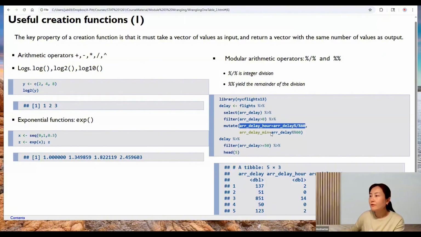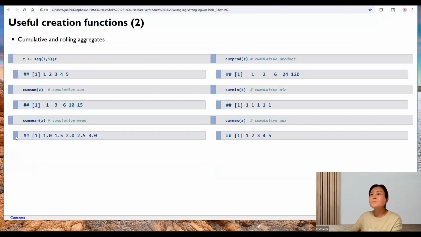If you use a function that will change the dimension, for example the min function, you will get an error because you change the length of the vector. And there are some cumulative and rolling aggregates. These are not aggregation functions because they will not change the length. For example, z is a vector 1, 2, 3, 4, 5.